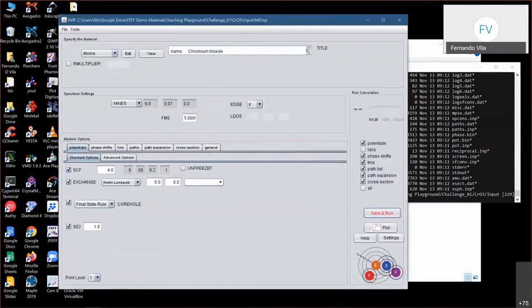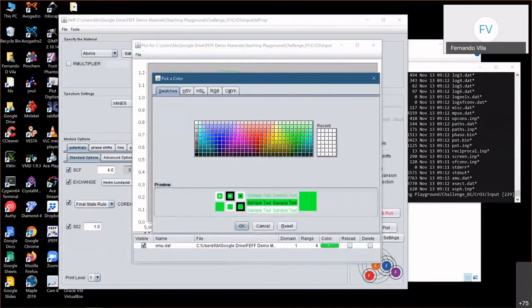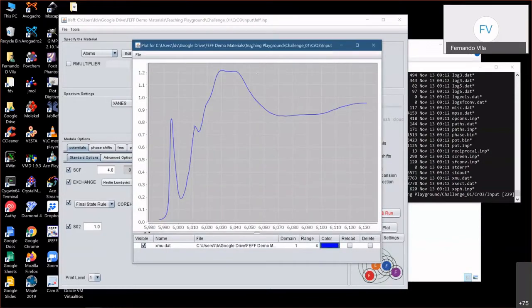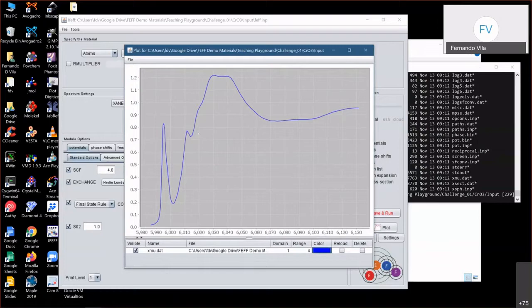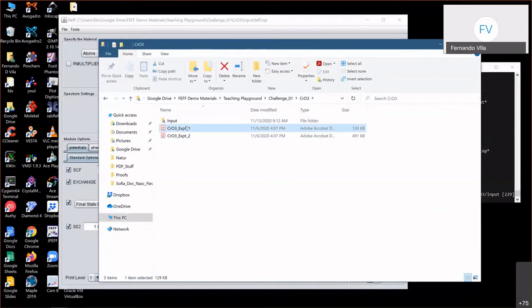Now, if you just say plot, we should be able to have a spectrum in here. I'm going to make the colors darker again so you don't have a problem like we had before. I hope you're seeing the result. It's fairly nice and clean. In here, I have 2 PDFs with results.